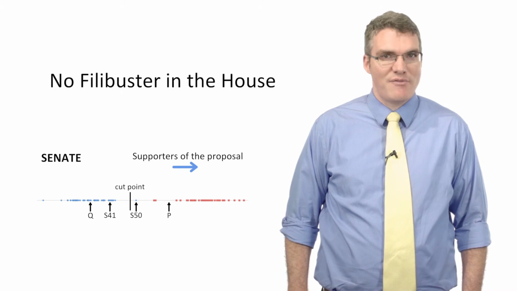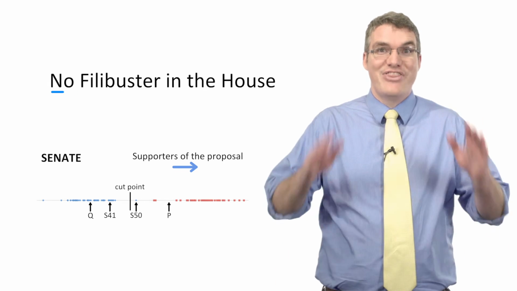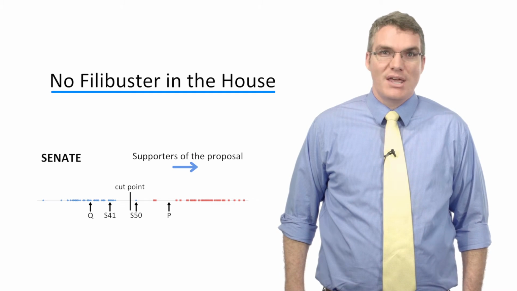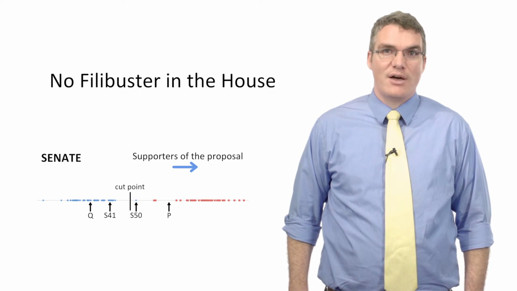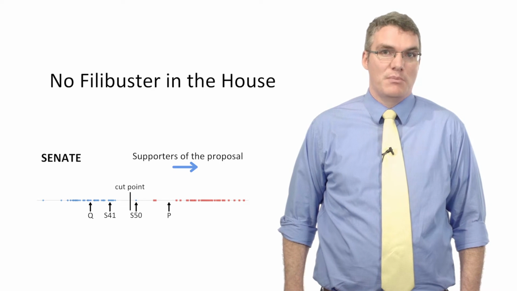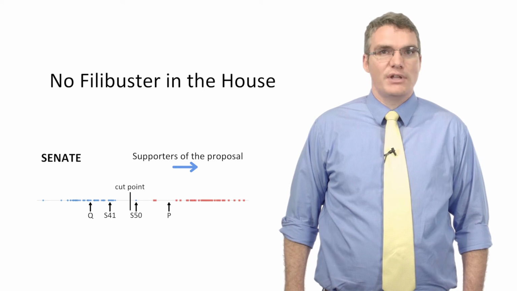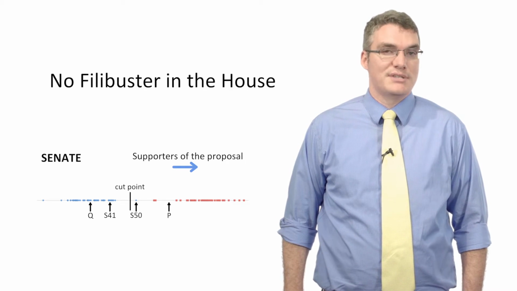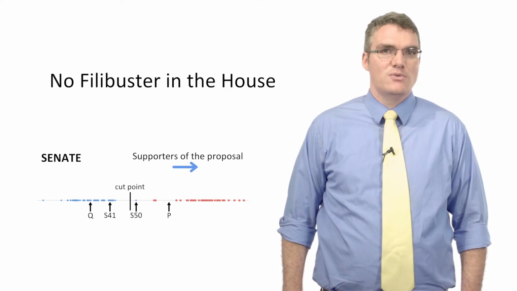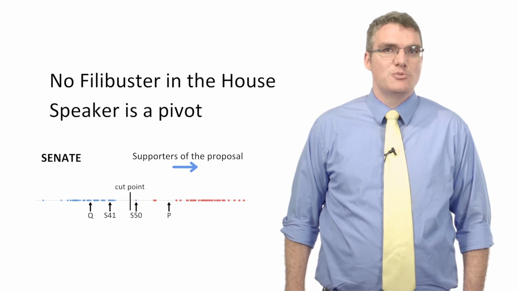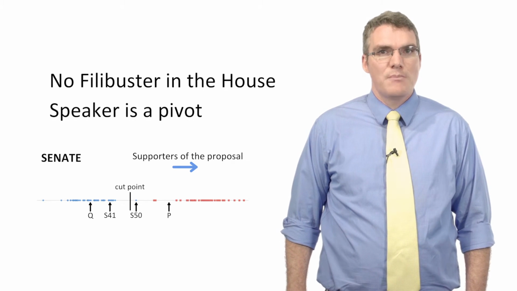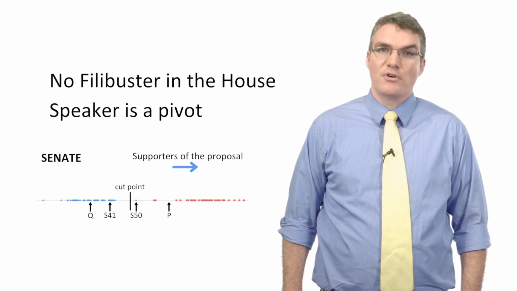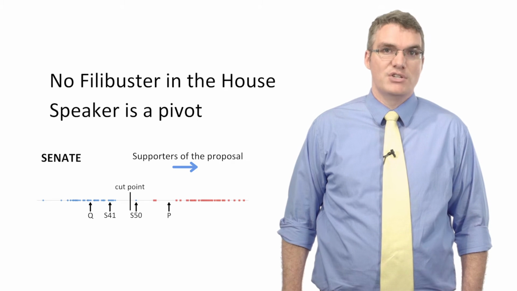The House doesn't have a filibuster. Let me say that again. The House does not have a filibuster. But that doesn't mean that the majority can get whatever it wants. The leaders in the House have ways of controlling what bills and amendments come up for a vote. Specifically, there's a powerful committee that you've probably never heard of called the Rules Committee that decides much of this. But rather than make you deal with all of that, let's just use the Speaker of the House as a proxy. We're going to make the assumption, which is actually pretty fair, that the Rules Committee won't let something come up for a vote that the Speaker wants to keep off of the agenda.